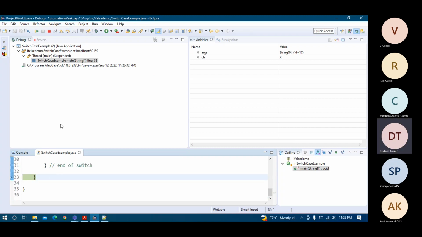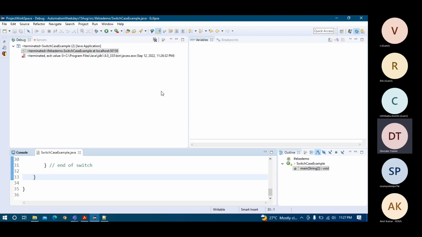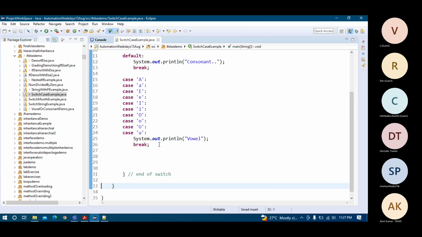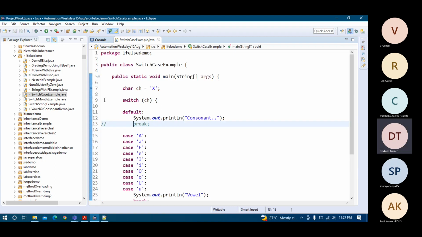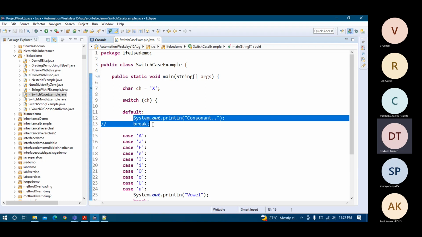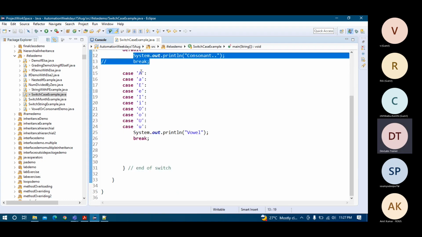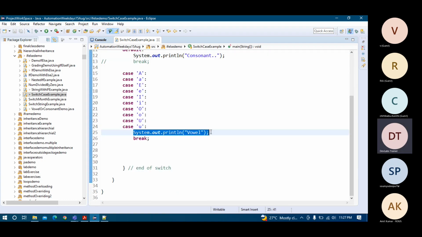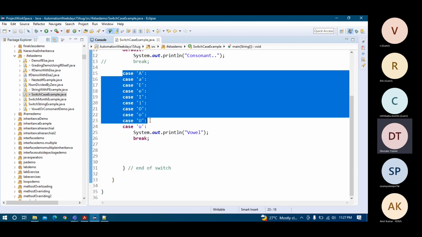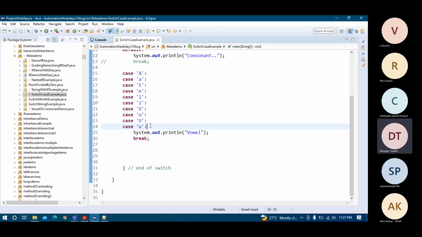If you don't put the break, then what will happen? It will execute the default and it will execute the other statements as well. So let's see that example too. Consider that I missed the break part, and I execute the same program. It will execute this part, and again it will come here and execute this part, because this time it is not going to test for cases.